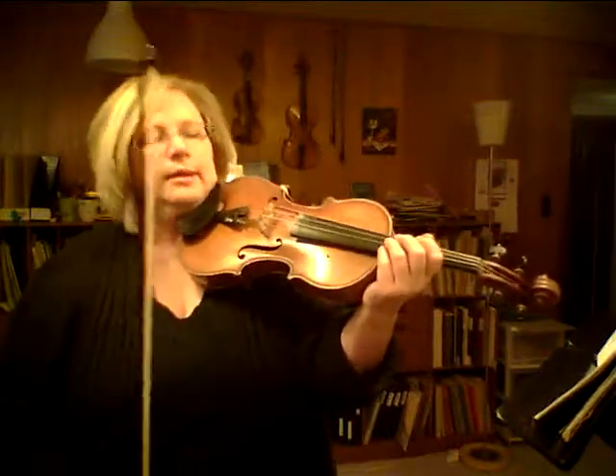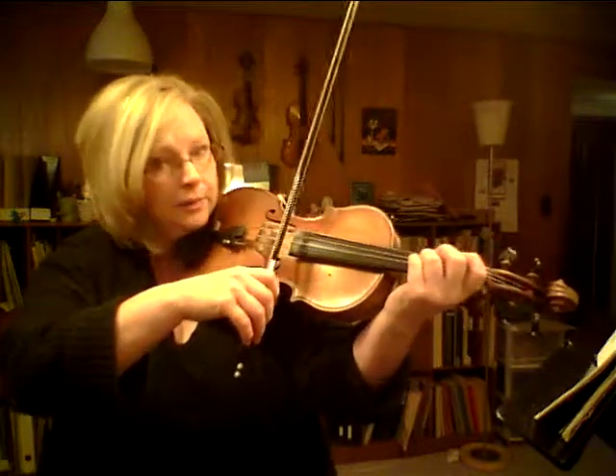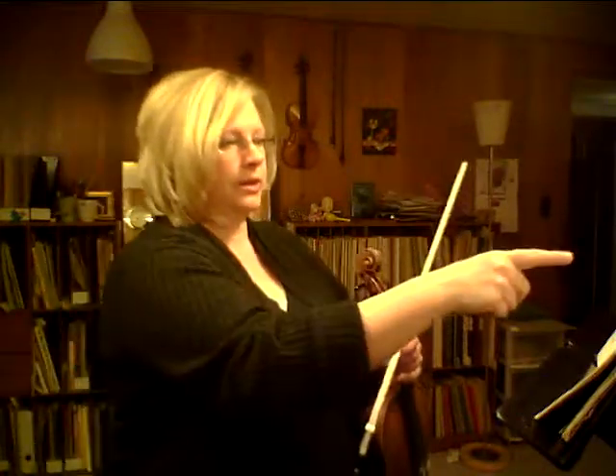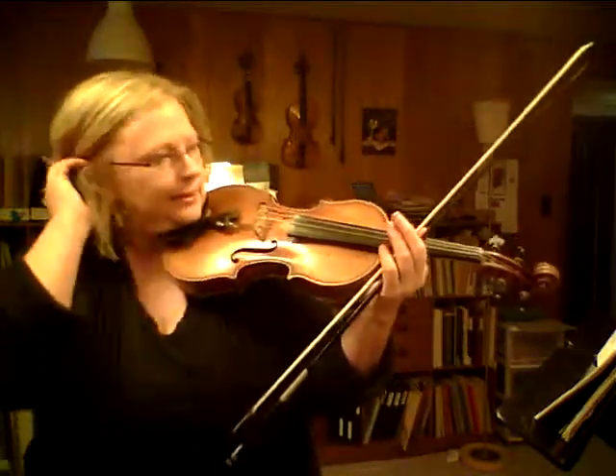When you've got short notes, don't cross the middle of the bow, because your arm, your brain, and your ear get really confused. What you see on the page is not what you're feeling. Your brain is trying to run this — when you're playing especially by memory, if what your arm is doing doesn't look like what it's memorized from the page, you get really confused. So if you've got short notes your arm needs to do the short movements, and then long. This is all about patterns — your body needs to get the feeling of the patterns.